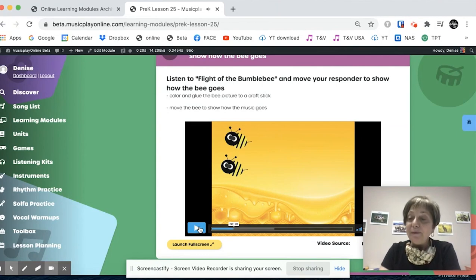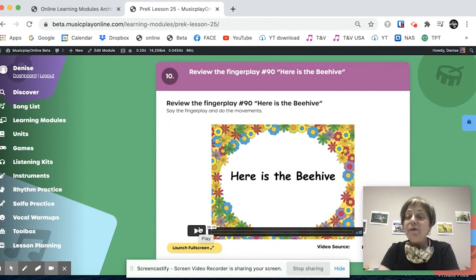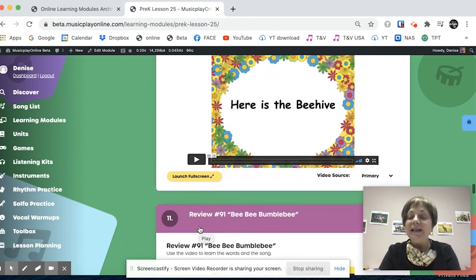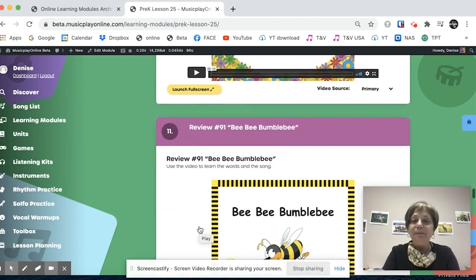So if we have a theme for this unit, it is bees and leprechauns. Review, here is the beehive. Where are the bees? Hidden away where nobody sees. Watch and you'll see them come out of the hive. 1, 2, 3, 4, 5. Bzzz. Great finger play for little ones. You can act that out as well if you are allowed to get kids close enough. You can put them under a parachute that becomes the beehive and then they dramatize it. That might be a next year plan.